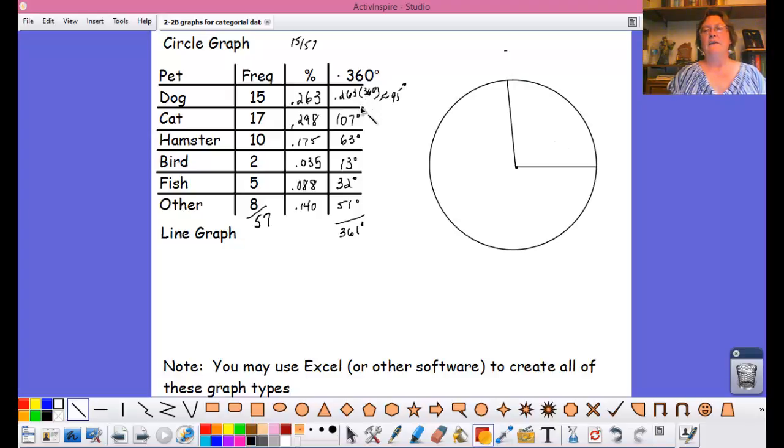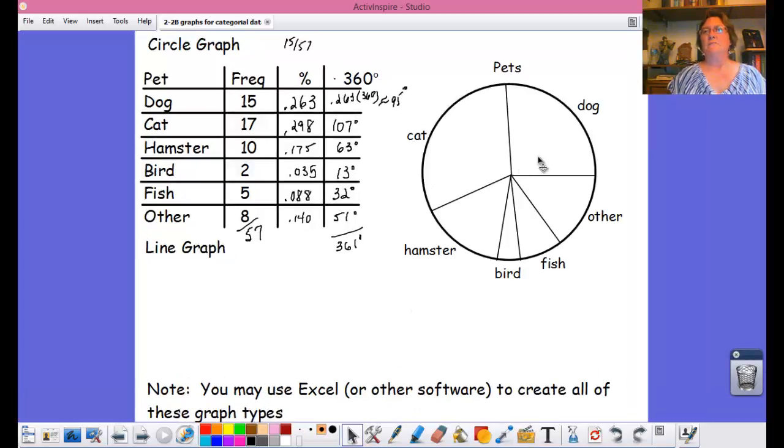Now I'm going to, through the magic of TV, put my completed graph up and remind you that you will have a chance to do this in school. Alright, here's my completed graph. I do have a title. I labeled my categories outside since I knew that I would have one where I would have a hard time fitting the word inside. Some people put the percentages in a pie chart. It's totally up to you if that's your choice. Again, we will have a chance. You'll be doing that in school tomorrow.